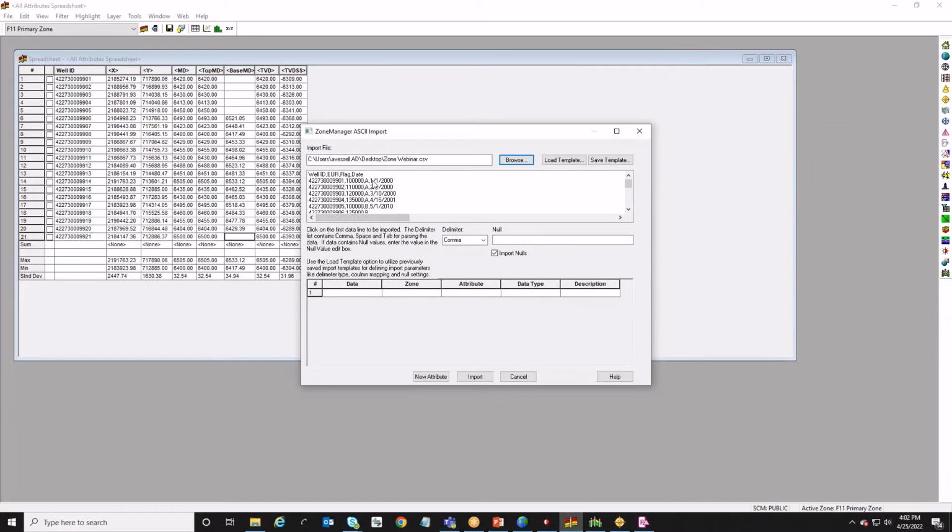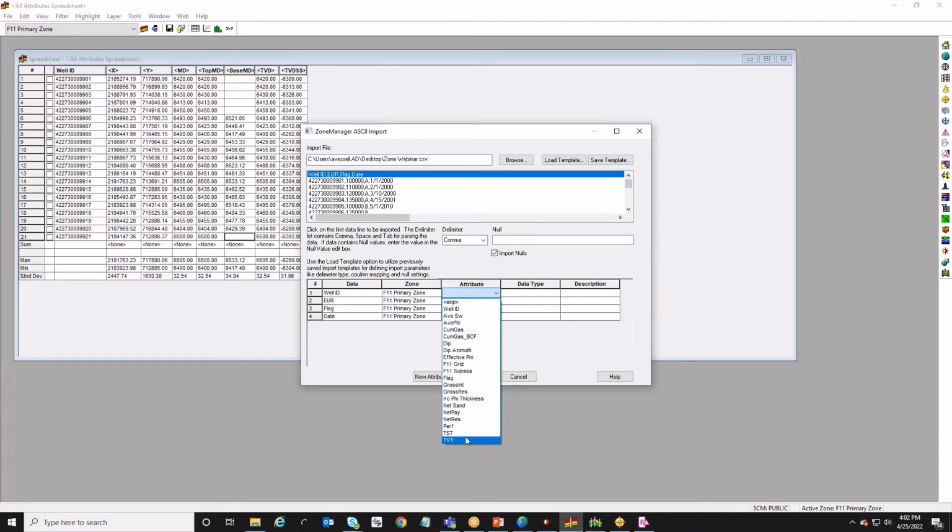So it's going to pull the data in, and now I just need to highlight the first row of data there to indicate, okay, I got 3 attributes in here that I'm creating. Where are these going to go? And so I have an EUR, a flag, and a date attribute with this. And with pretty much anything within GeoGraphix, you have to have some sort of well ID identifier for that data so it knows where to put these values. So I'll need to go ahead and associate well ID in this column here called attribute.